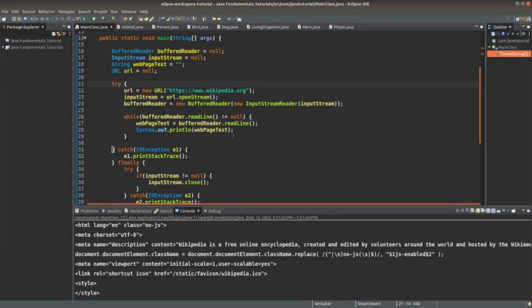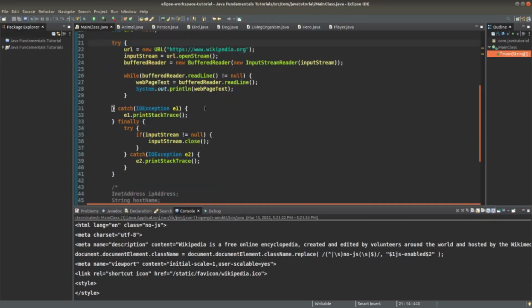Then in this while loop, we have our buffered reader, which contains the contents of that input stream from the URL we downloaded from wikipedia.org, and it checks whether the next line, using the readLine method, is not null. So if there's any data, if it's not null, we want to keep cycling through this while loop. Then we assign that buffered reader readLine text to the webPageText variable. After that, we continually output it until we reach a point where the Wikipedia text is not returning any more values, and then we get kicked out of the while loop.